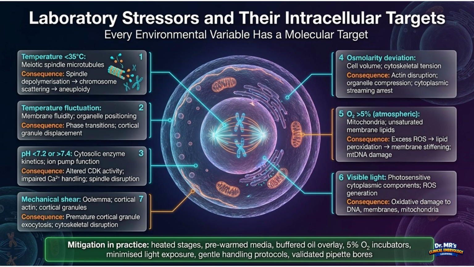Let's dig into the membrane aspect because this is fascinating chemistry. The plasma membrane is loaded with polyunsaturated fatty acids, right? PUFAs. Why are they so vulnerable to oxygen? Well, polyunsaturated fatty acids have multiple double bonds in their carbon chains. These double bonds are structurally necessary to keep the membrane fluid and flexible at body temperature. But chemically, the carbon-hydrogen bonds adjacent to these double bonds are highly reactive. When a hydroxyl radical, which is a highly aggressive form of ROS, bumps into a PUFA, it steals a hydrogen atom. It rips it right off the chain.